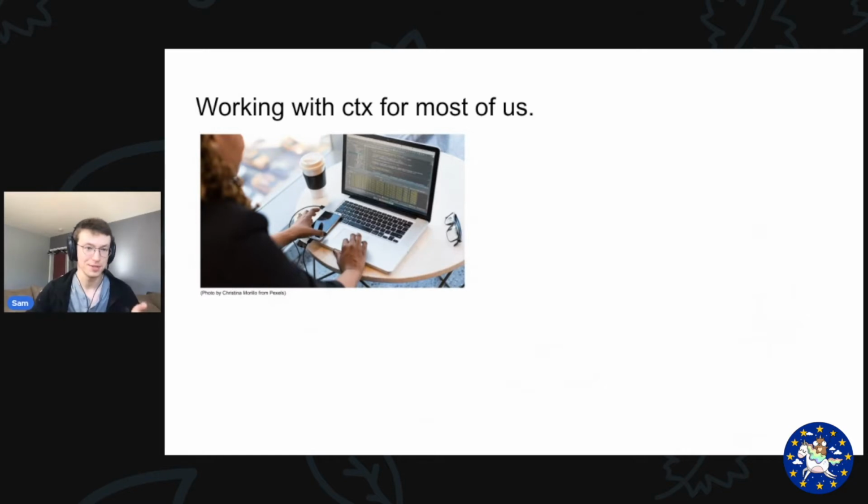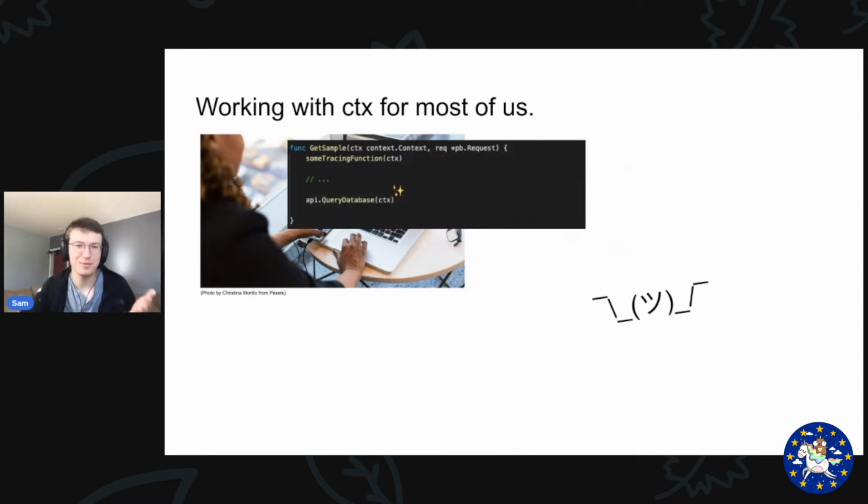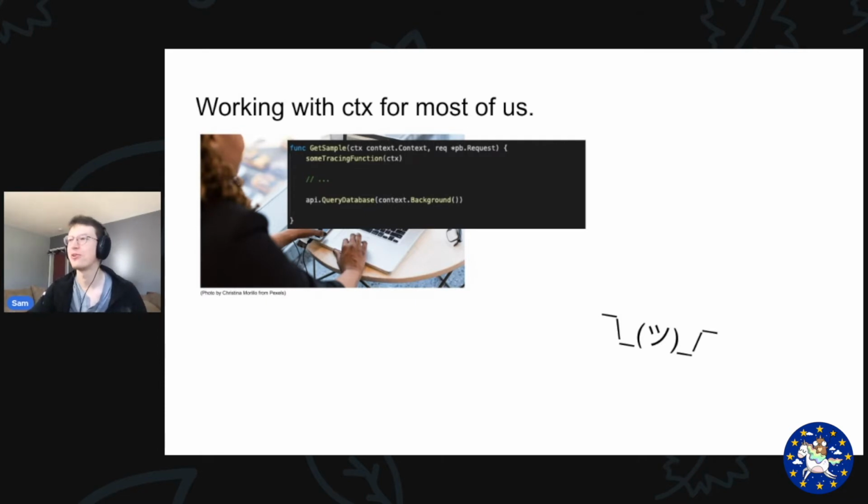But if you're like me, at least up until making this talk a month ago, I would be hacking away, providing immense value to my employer, of course, and I'd come across some function that took context as the first argument, and I'd be like, okay, I still don't know what this is, but the surrounding parent function has a context variable. I'll just copy paste it in. It seems to work. Whatever. I don't get any errors. The program still runs fine. That's kind of how I was always working with context. Or worst case, I'd call context.Background to just make a new one and hope that everything's fine, and that would also kind of work most of the time.